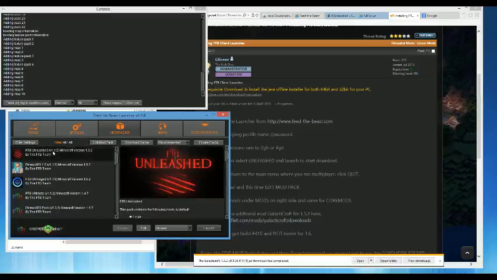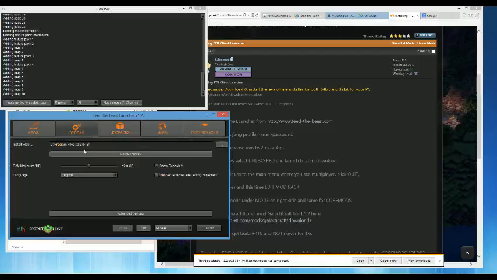So here you can see 1.1.2 and it's at the recommended. So we go into options. I've got a lot of memory, so I put mine up to 12.